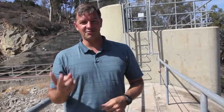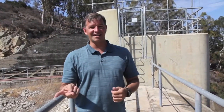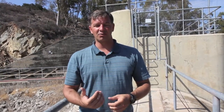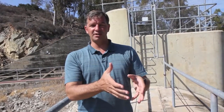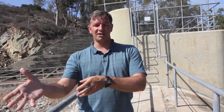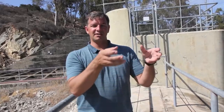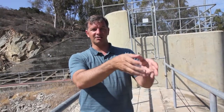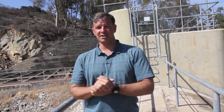There are two ways the water comes into the reservoir: it either falls out of the sky in the form of rain, which we haven't had much of obviously, or we can bring imported water in through our raw water aqueduct — water that has not been treated — coming from the Colorado River Basin or the state water project, moved in pipes and canals all the way down here to Sweetwater Reservoir.